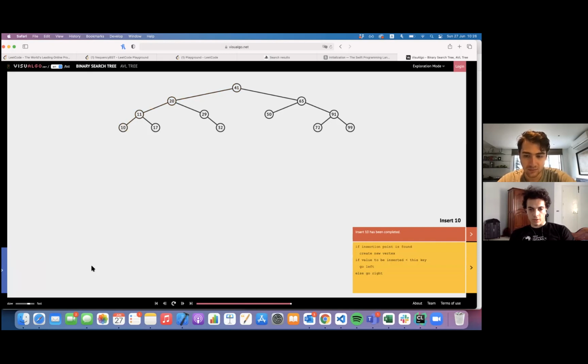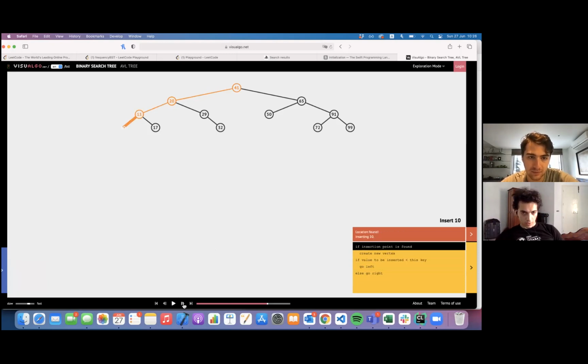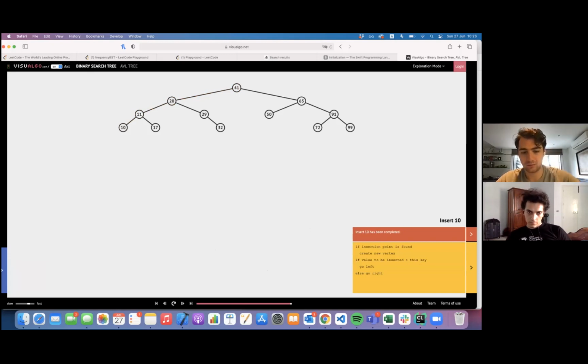You can use the buttons on the bottom to see step by step what happens. Yeah, you can go all the way to the right now. We want to see the full tree. Okay, what's the answer now? So 1, and then 2, 3, 4, 5, 6.